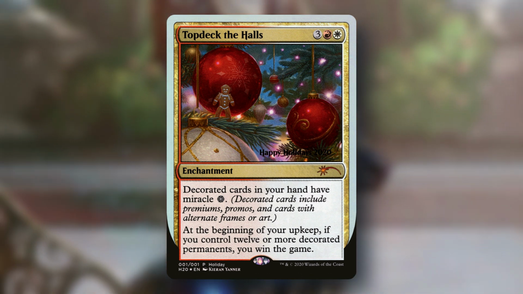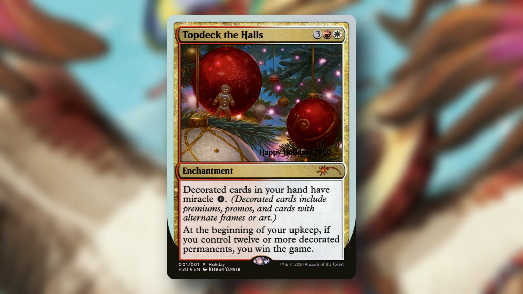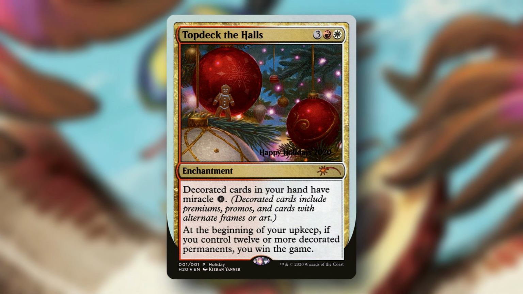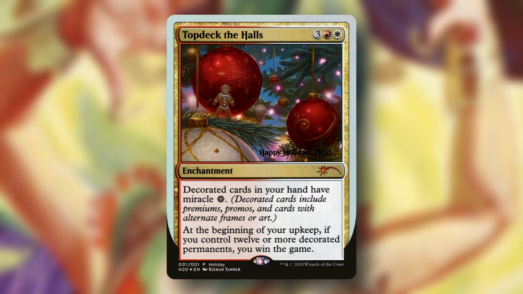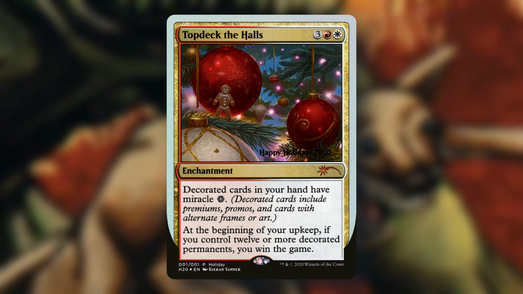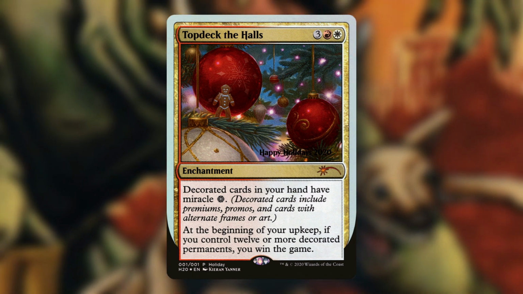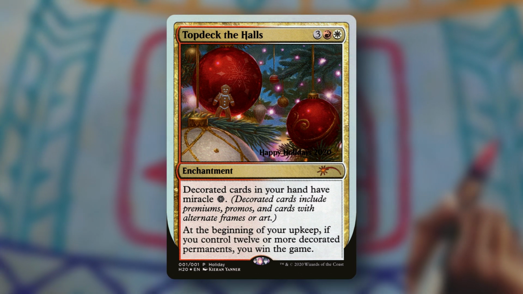A couple things here to explain first. They describe Decorated as anything premium, which is the word they use for foil, anything promo, and anything with alternative art or frames. And Miracle is an old keyword that meant if this was the first card you drew this turn, you could reveal it and pay an alternative cost at a ridiculous discount. So any bling we run, we can cast for cheap.